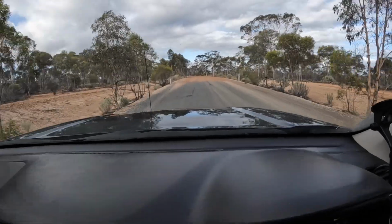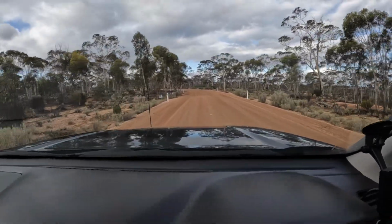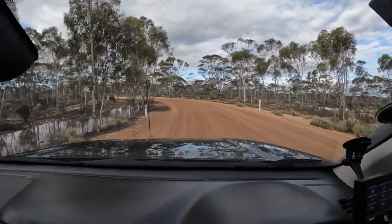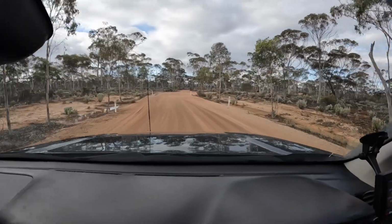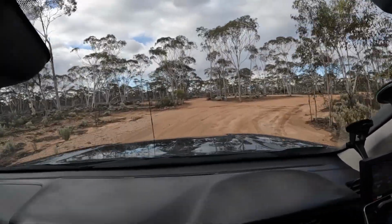Okay, so now we're 1 kilometre down this gravel road. After 200 metres, turn right. Just turn Fred off so it stops telling me what to do every 30 seconds. It's like my wife nags. Although I no longer have my wife, but you know, you get that. Okie dokie, so we just follow it around.